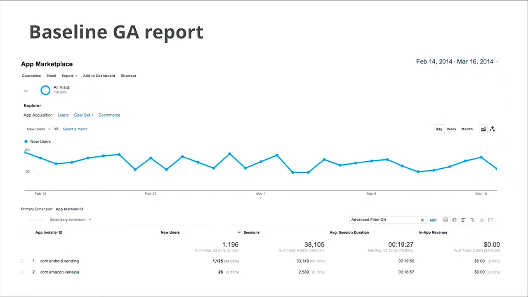This is what a Google Analytics report looks like. The chart on the top, tables at the bottom, pretty pictures. But there are some words that we're going to use throughout this talk that I want to go over first. We think of everything in terms of metrics and dimensions. Everything that can be measured, so sessions and new users and average session duration, these are metrics. Dimensions are things that you would slice these metrics by.